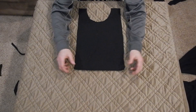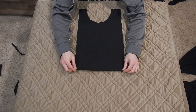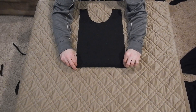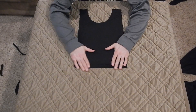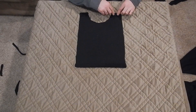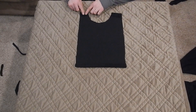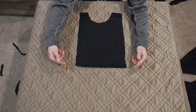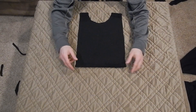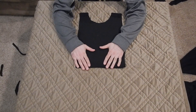But for those of you who want to make it look nice — and this will also spread the fabric out a little more — you're just going to want to fold this side over right here and fold these two ends up right here. We're actually going to create a little stitch here, here, and then along here, and that's going to create a channel to slide cordage in. And that's how we're going to attach it to our hammock. So let's go to the sewing machine and start doing that.